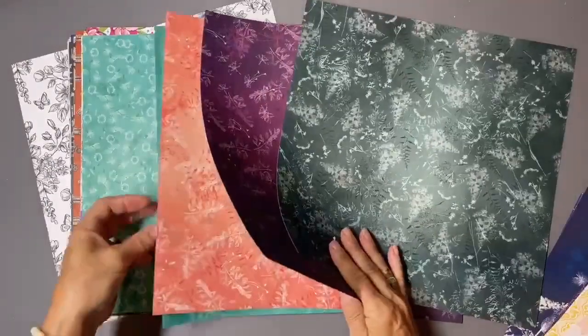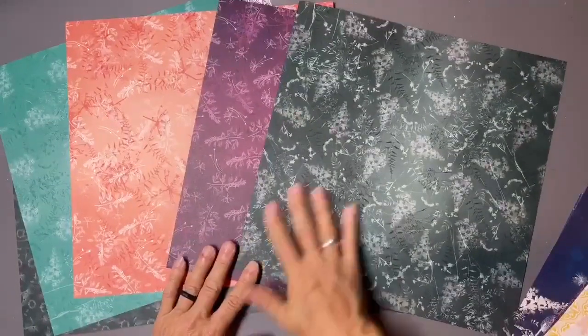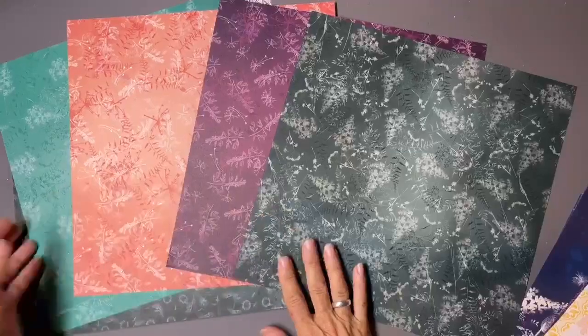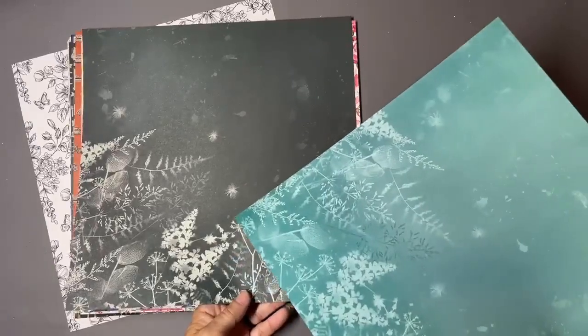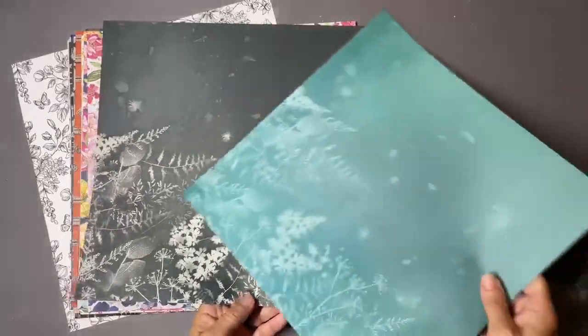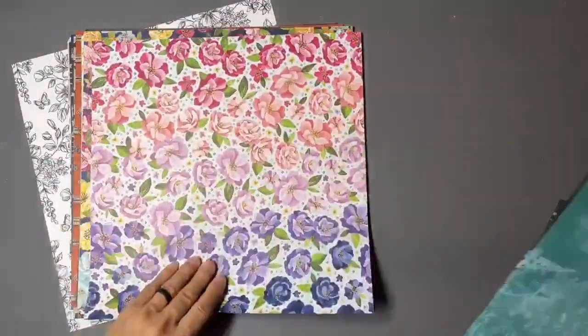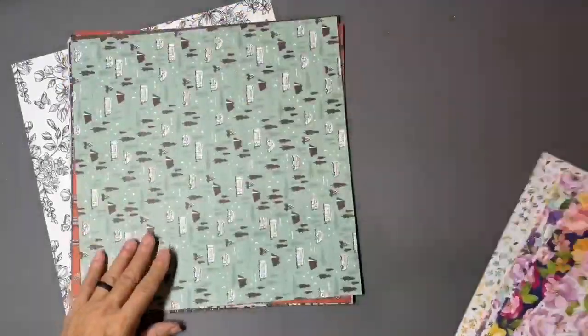Then we have this fun pack of paper here. There's a folder that matches it with the ferns and things like that. So you've got your different tones, and then you've got your backgrounds. So you're gonna be looking at those. And there's just some more of the paper so you can kind of see those prints. Aren't those gorgeous? This looks like it's done bleaching, and I know there's also a technique where you do put things out in the sun, which is where the name sun prints come from, and then you can fade clothing and fade different things. Okay, so we've already seen that one. Obviously, I like that one a lot. We've put that back in there twice.